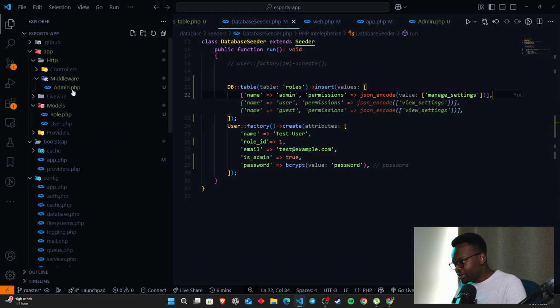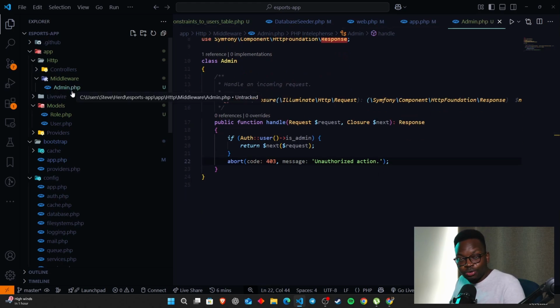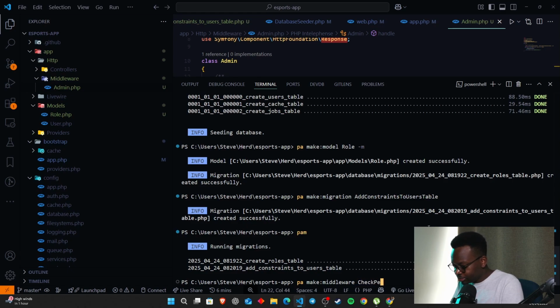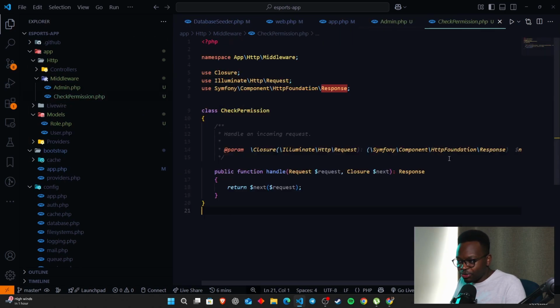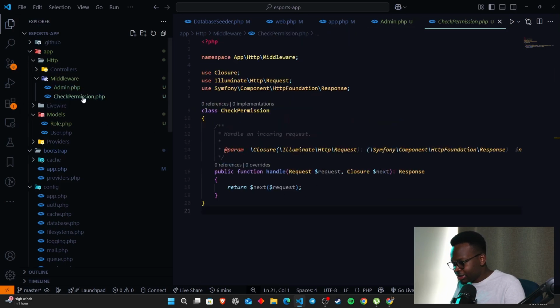Now, inside the middleware, given that we are dealing with permissions now, we're going to change things up a little bit. Now, this middleware may not change the name, but you could rename it however you want. In fact, I think I'll just create a new one. PHP artisan make middleware, and we'll call it check permission. So what's supposed to happen here is it's supposed to check the permission. In this one, we're not going to do exactly what we did here. We're going to do it somewhat differently.